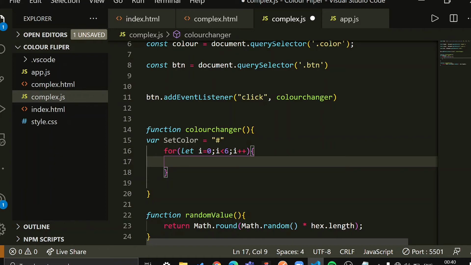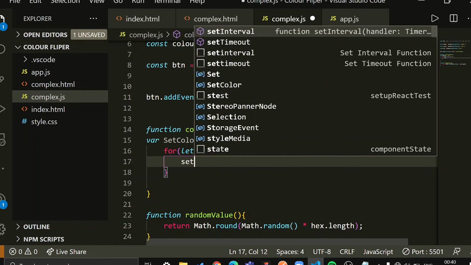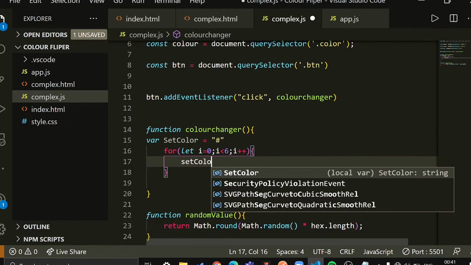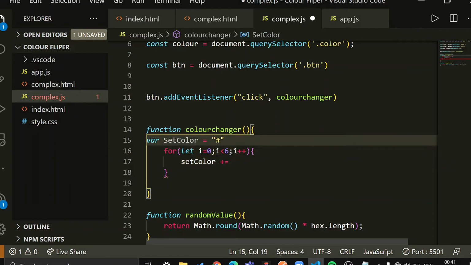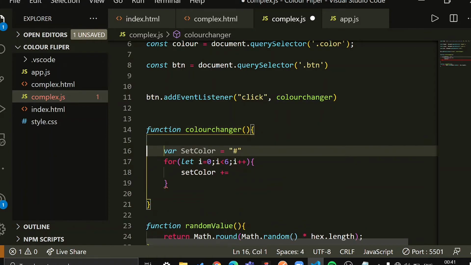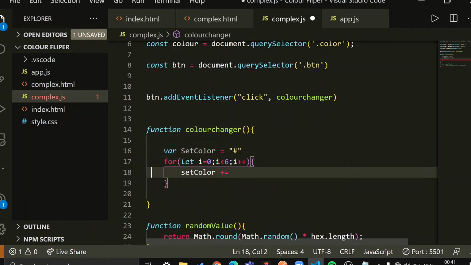Since it is a string, we will write plus equals.